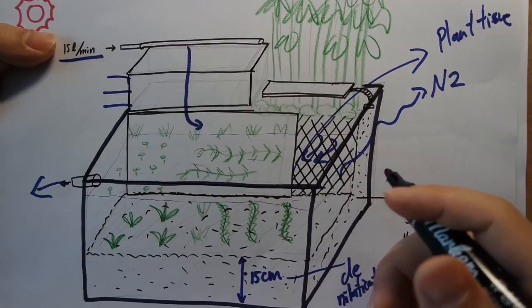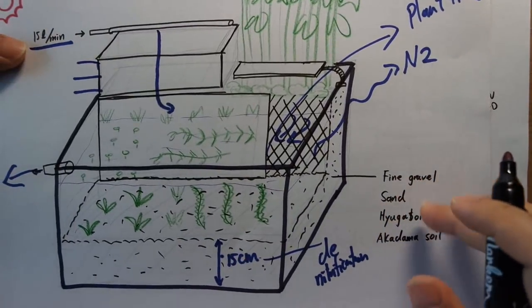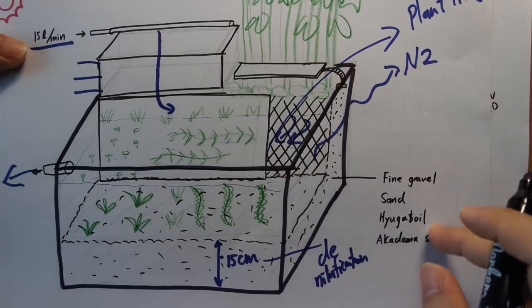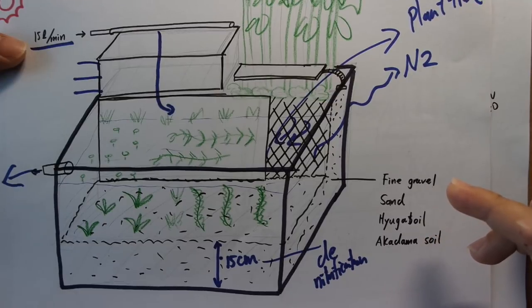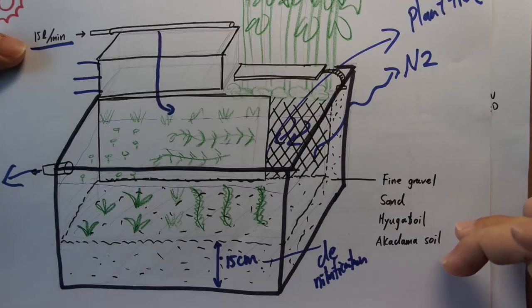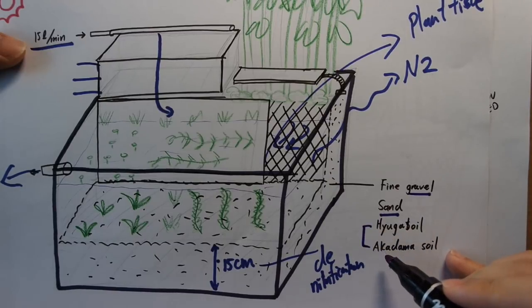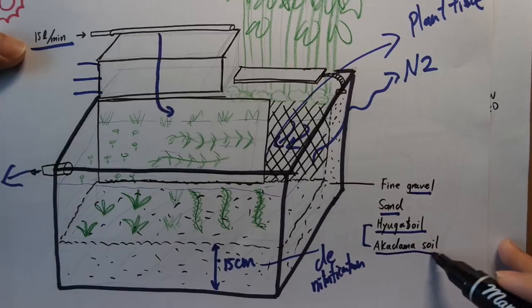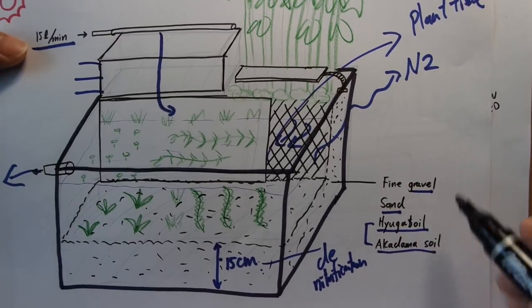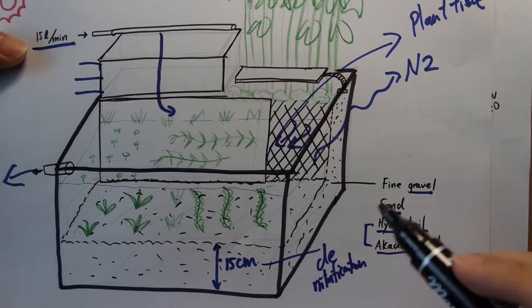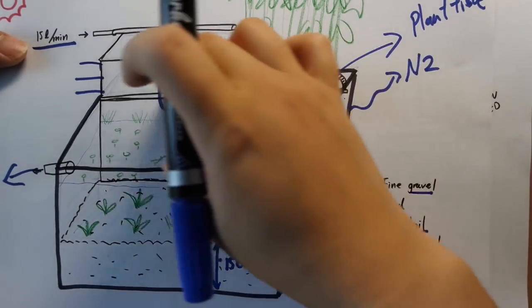So that is kind of what this compartment looks like. I have a thick substrate. Mechanical filtration here. And the substrate, it is composed of a variety of materials. The actual components don't really matter. How I ended up with this is because I experimented with a whole bunch of different substrates. So I ended up getting them all mixed up over the years of experimentation. So it is mostly fine gravel. I have some sand mixed in. And I have two sorts of bonsai substrates. I have stuff called hugo soil and akadama soil. Probably never heard of these. This is just something I experimented with. You don't have to use these. I just have it in there because they got mixed in. But basically this is what my substrate is made of. So it fills up this entire bottom area with about 15 centimeters of thickness. And then this entire back compartment is just filled with the substrate.